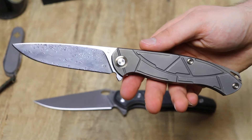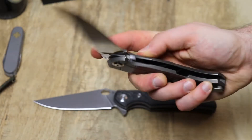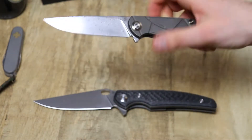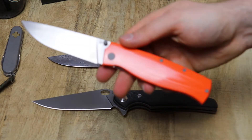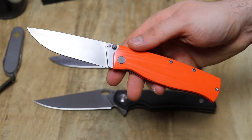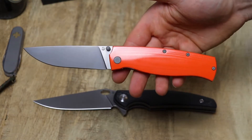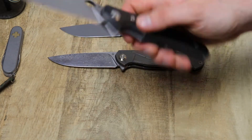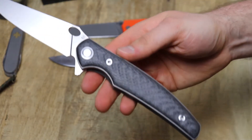Let me switch the focus here. This is the Cheburkov Scout — this was my first Cheburkov knife. Also a flipper, also really nice. And then I also have the Cheburkov Strish, which is this one right here. I guess Strish means swift, I'm not completely sure on that one. This one is as clean as it gets in terms of design. The Voron is, like I said, a little bit more dramatic, but it still looks very beautiful, elegant.